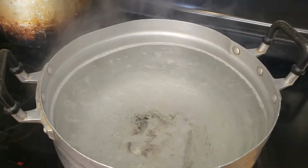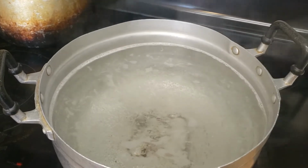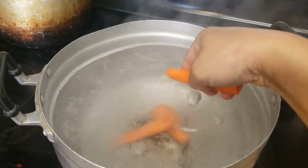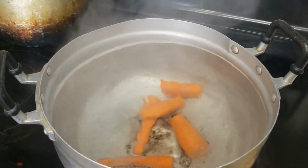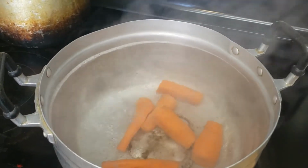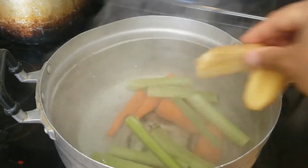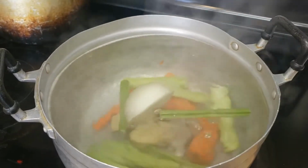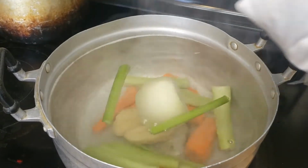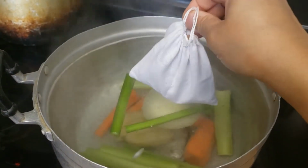Once your pot is boiling like this, I'm gonna go ahead and throw in the ingredients. So I'm gonna throw in some carrots, some celery, ginger, onions, and the pouch of spices. Here you go. Make sure you tie it tightly on the top.